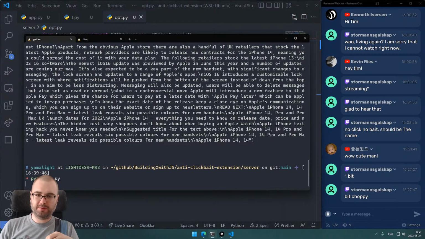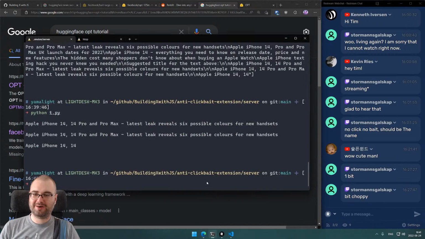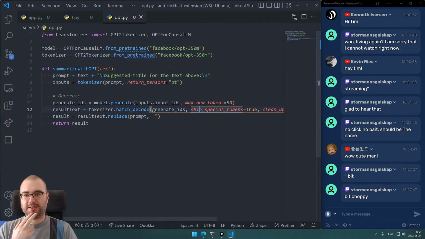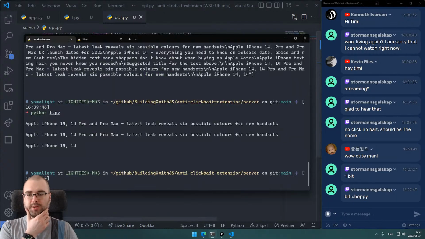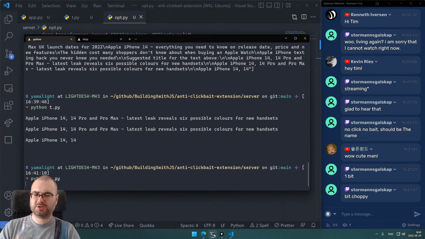But it seems like with this prompt, it provides pretty terrible titles that are pretty much equal to what the original authors of the article made, the clickbaity title, right? Okay, so I predicted it a few times, which is okay. That also means that we can go back to the 350M model, which should be fine. 50 tokens is okay, and then let's try: suggest titles for the text above. Maybe let's be even more specific for the article. I'm kind of curious how much it will change the result.